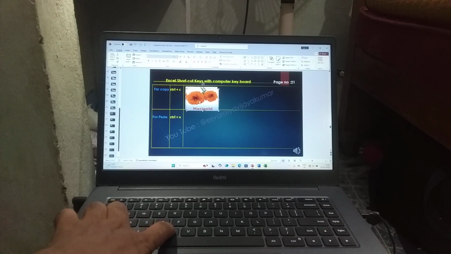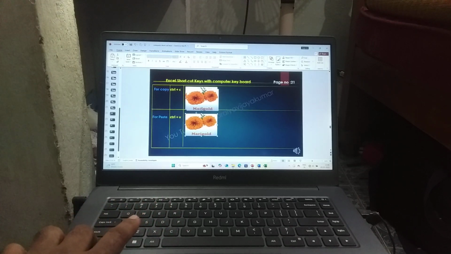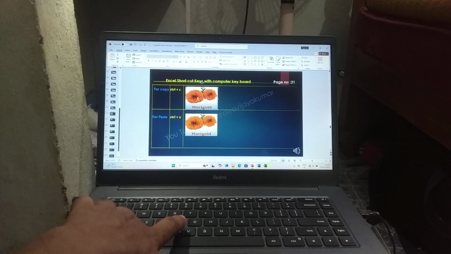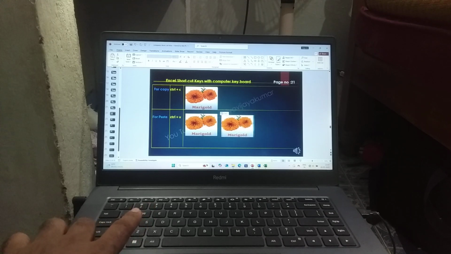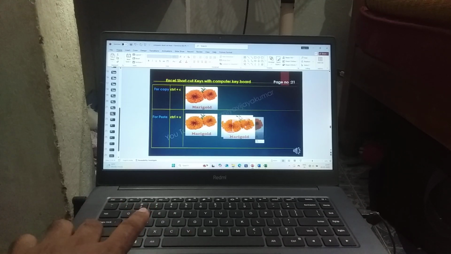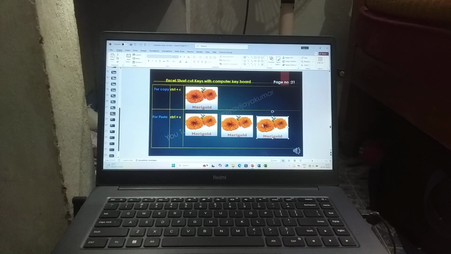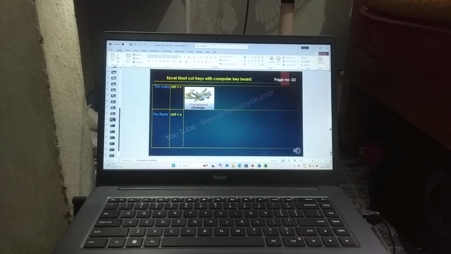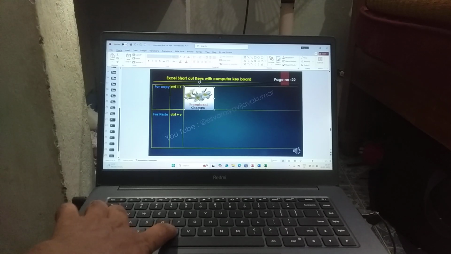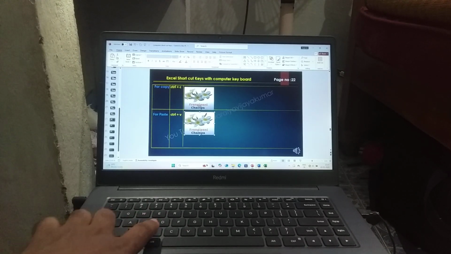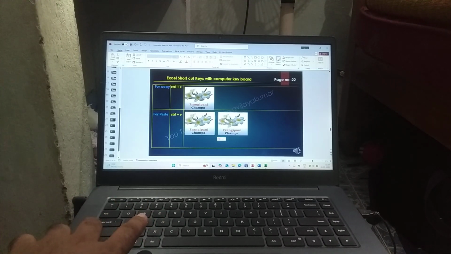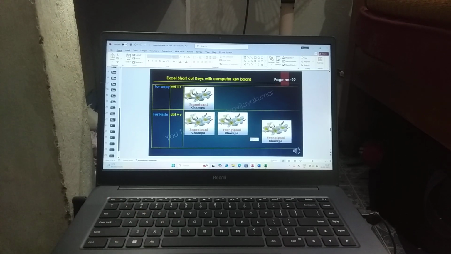Here again Control C and Control V. Again Control C and Control V. Same like that we are using the keyboard Control C and Control V options for copy and paste. And one more flower, frangipani champa. Control C and Control V. The same practice we will do using the keyboard options.